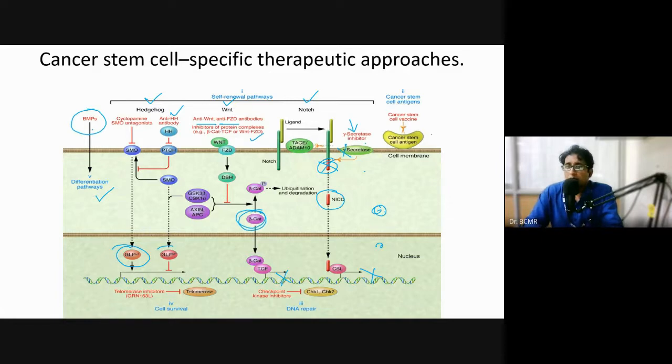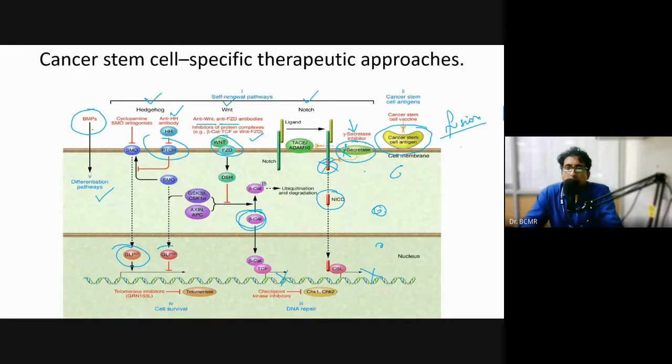If we ever find that there is a specific cancer stem cell antigen which is not present in any other body cell, say for example a fusion protein that has been formed, that would be useful. Because Wnt, gamma secretase, and all these proteins are present in normal cells. They have a normal function as well. So we cannot make vaccines against those proteins, because then the immune system will go havoc and kill many of the cells and the individual would die.